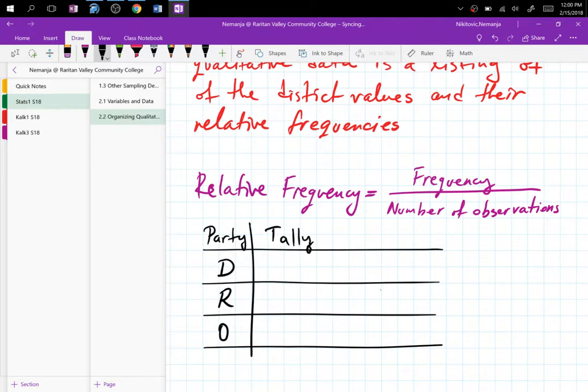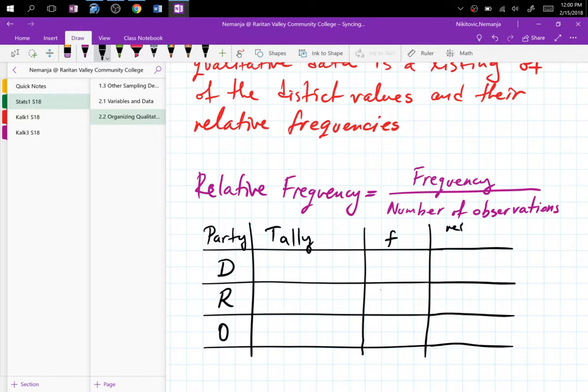All of this stays unchanged, obviously. Now we have our frequency, that's the lowercase f. All of this stays unchanged. And here is the new column now. New column is for relative frequency. We can call that RF, relative frequency.